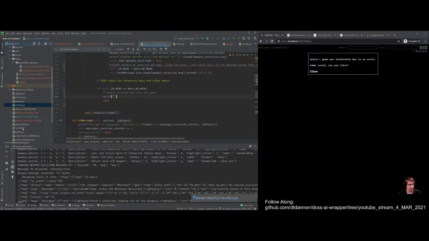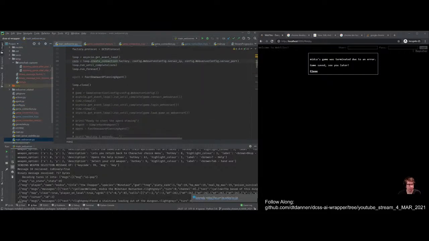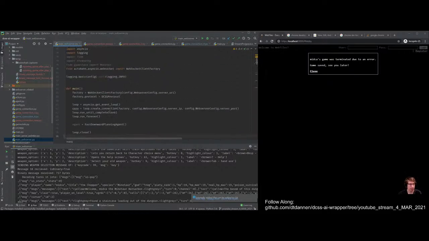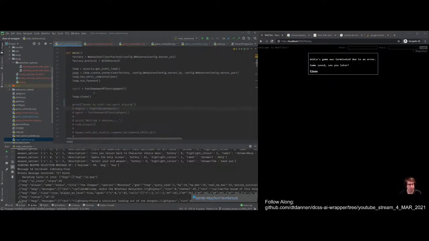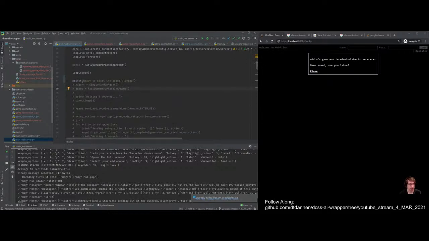So okay, in main.py web server, we had commented this code because we were debugging it. So actually we don't need any of this. That was when I was debugging other libraries. We want to print this. Our agent is the fast downward agent. I had special time.sleep actions because if I sent too many messages too quickly with the old connection code we had to the WebSockets, it would bug out. Oh my goodness, it's just so much better.